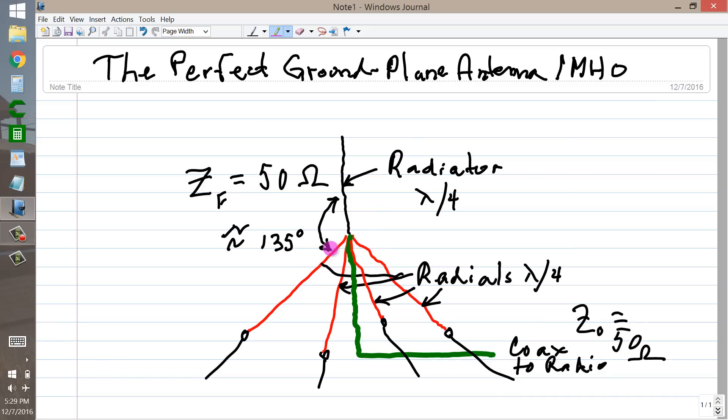And it never occurred to me that this would be a terrific lightning hazard during a thunderstorm because it was 66 feet high. It was designed for 40 meters. It was a 40 meter vertical ground plane antenna and I had actually by experimentation found this angle and it appeared to be about 45 degrees relative to the horizontal or 135 degrees relative to the radiator. A 66 foot high antenna and I had a mast that was 33 feet high attached to this metal fence.